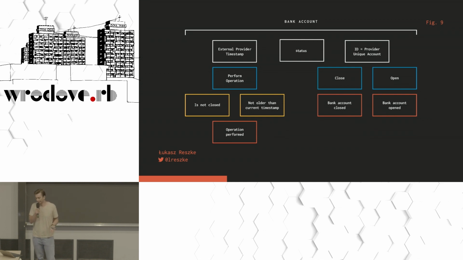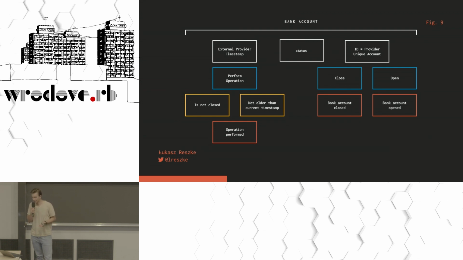It's used when it's created as a new one. Close method, which closes the bank account, meaning that we shouldn't process any more webhooks in here, and perform an operation. And there you can see yellow boxes. The yellow boxes are the rules. So once again, we used event storming notation here. And the first rule is saying that I can perform an operation when the bank account is not closed.